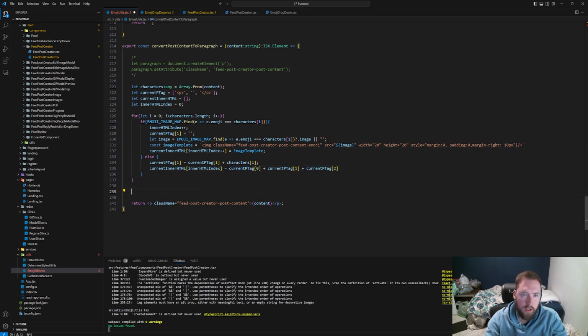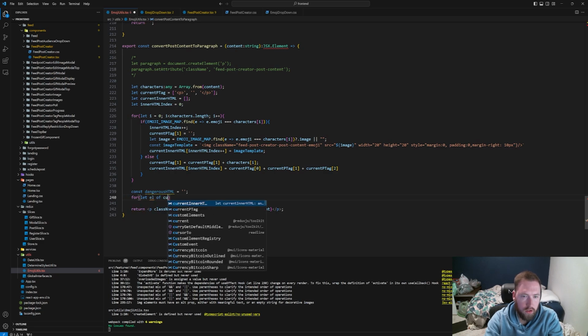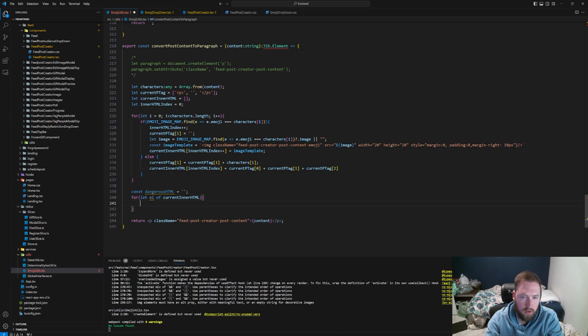So then we can finally say const dangerous HTML is equal to, and a string, I guess, and then for let element of current inner HTML, dangerous HTML plus equals element.